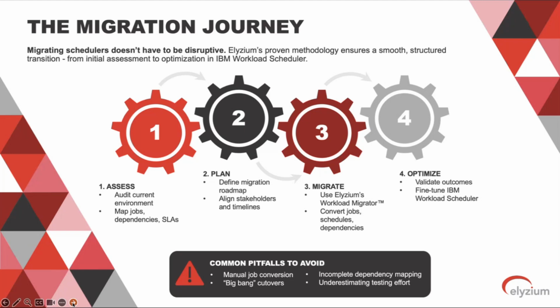So again, you assess where you are, you then plan the migration, the steps in order to get there, align with your stakeholders, because as I was saying at the start of the presentation, it's the people side of things that you have to consider as much as how do I do this technically? Because you have to align with people's expectations. You have to make sure that they're on board. They know the timescales. They know the journey that's going to take place, and they're fully bought into it so that they know what to expect. And then the third stage is actually the migration. And then the fourth is optimization.